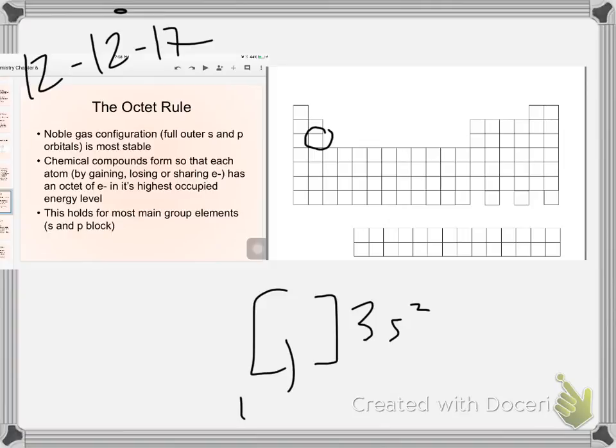We know that in here we would have 1s2, 2s2, 2p6. Well, that'll do. So we can use that as its full outer s and p. Whatever is going to be the easiest outer s and p to have filled, they'll take. Okay, that's easy. So we're getting to 8. We're counting to 8.